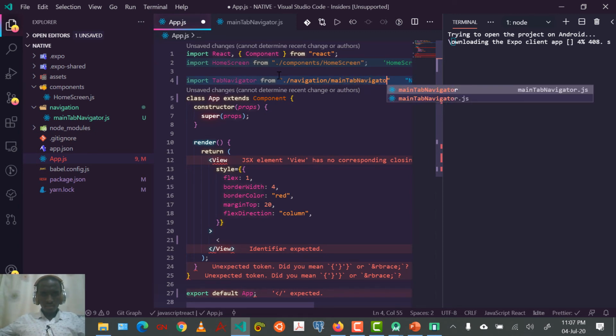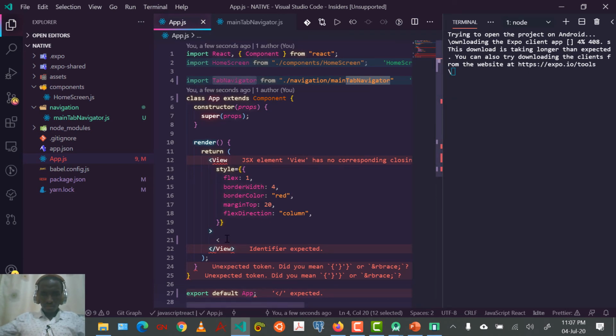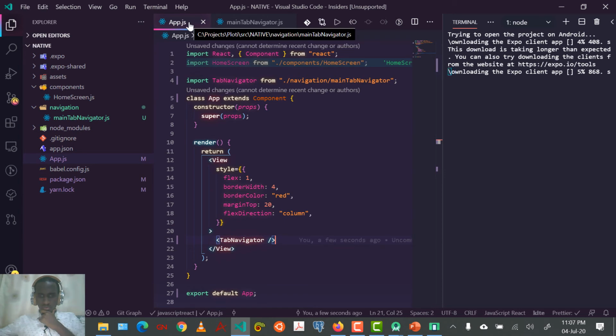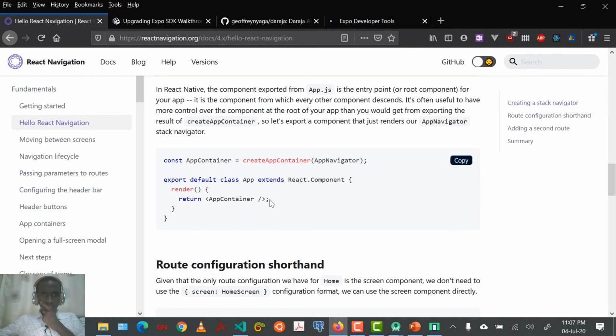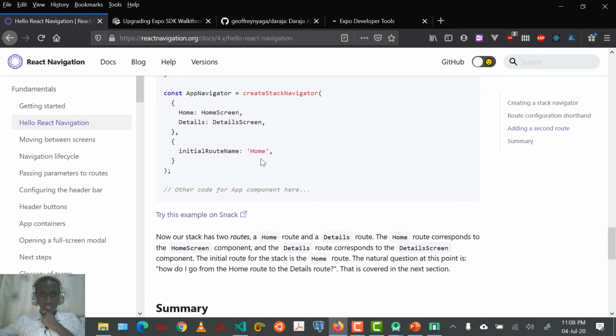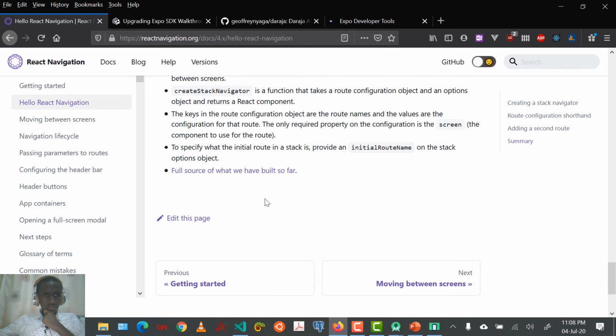Okay, so this is what I'm going to, yeah, it's downloading that. So this is what we are going to put here. And now our app is as good as done, but we are yet to make the tab navigator. As this is downloading the app, here they've called it app container. You can call it whatever you want. We've already done that. This is a shorthand, which is okay. We have a detail screen, initial stack navigator, initial. This is okay. Let's see if we have moving between screens.